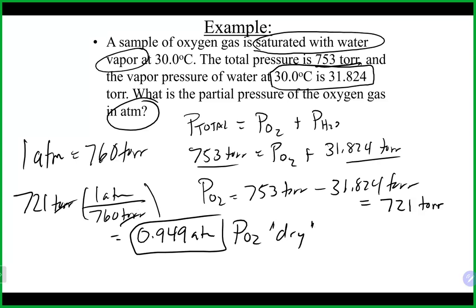So the nice thing about this pressure situation is, frankly, just a subtraction in most cases. So you just got to subtract off from the total pressure the vapor pressure of water that you can find on the table, and that'll give you the pressure of just the gas you're interested in. Once again, we need to do this because the water here is really just a byproduct of how we collected the gas. So it's not really what we're interested in. Any questions on that type of partial pressure?